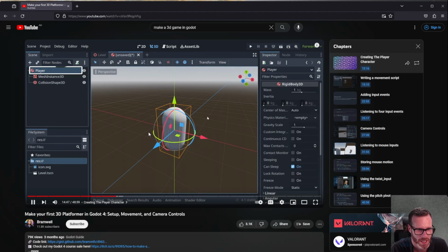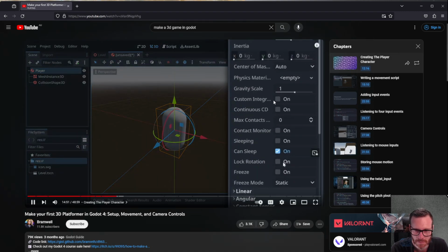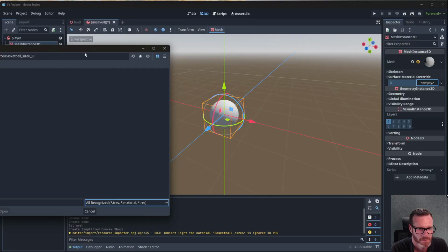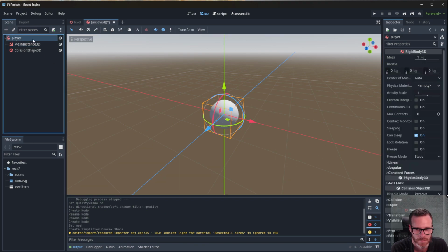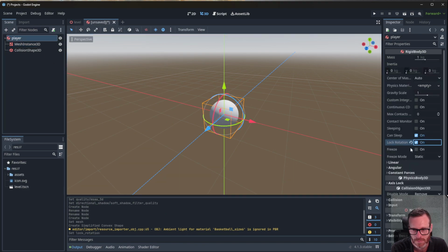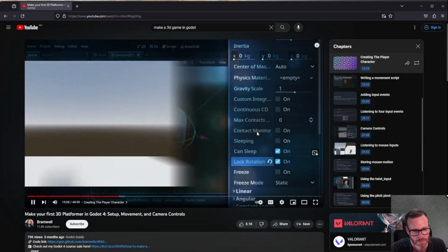In the scene tree and in the inspector, find the lock rotation property and enable it. Rigid bodies are often used as physics objects, with great freedom of movement and rotation. We need to lock our player's rotation so the capsule does not tip over as our player walks around.